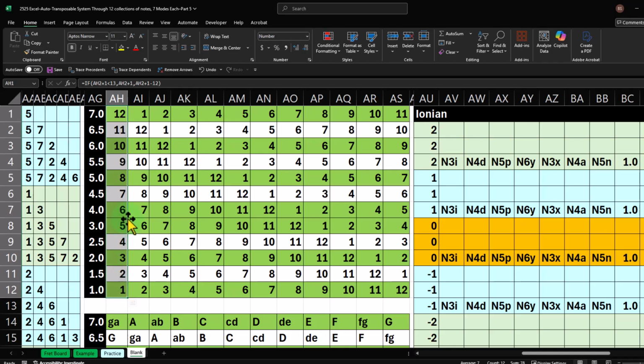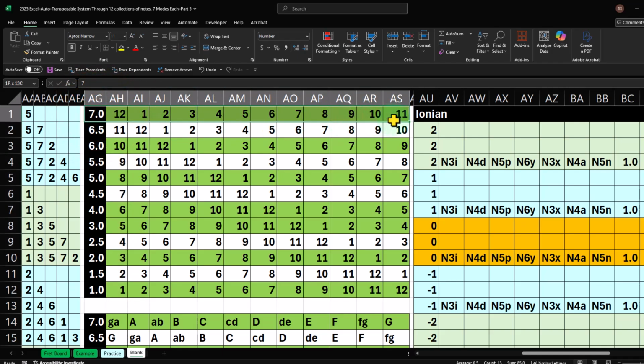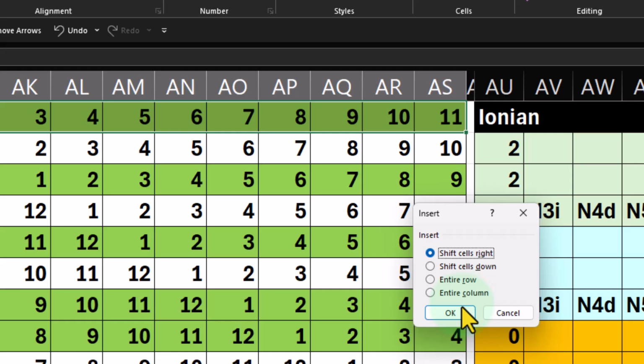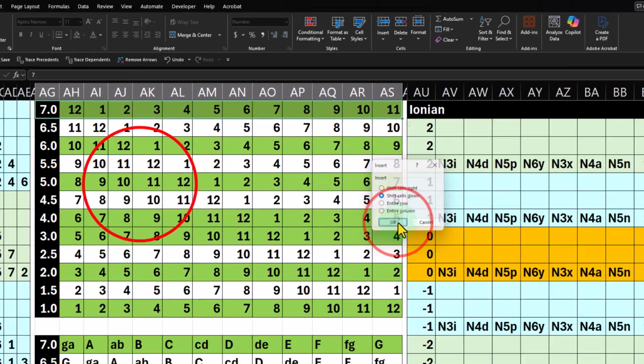So when I copy the thing across, it'll pick up the range that's in one cell. Let me show you what I mean. I'm going to put my cursor here up top and let's right click and insert. I'm going to shift the cells down.